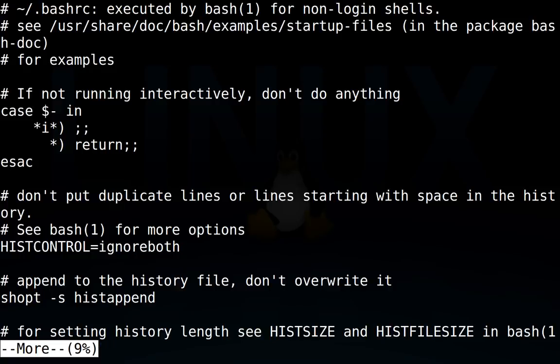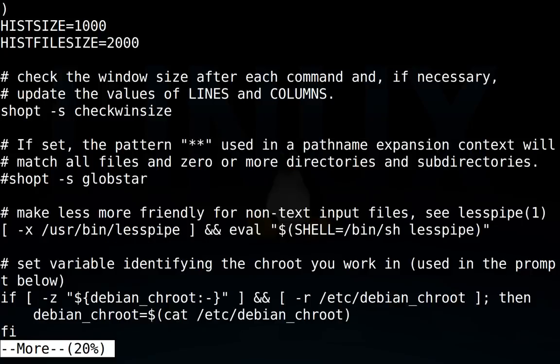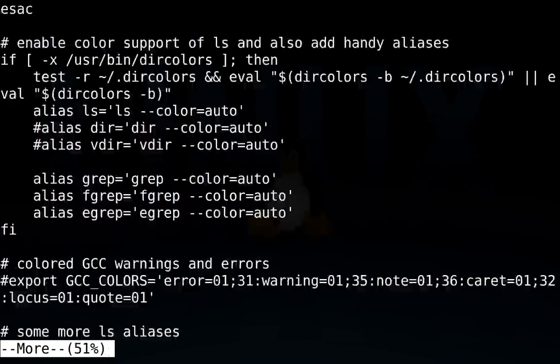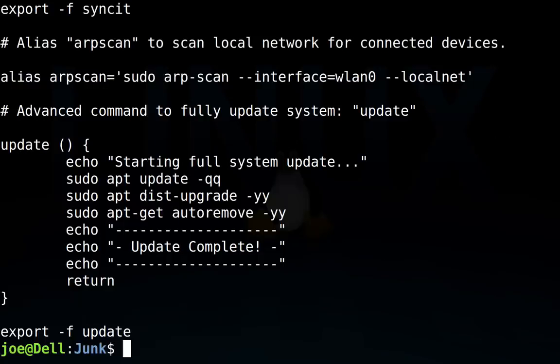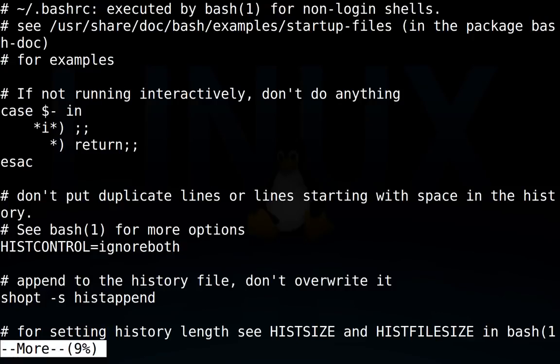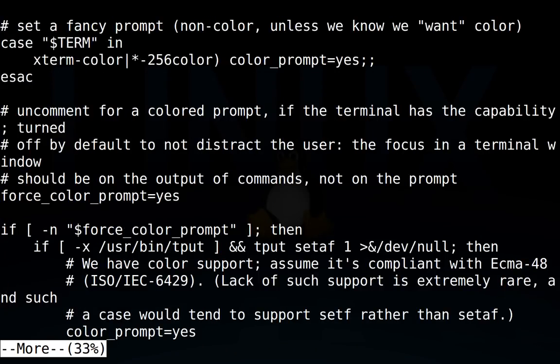Now I can page through the file using the space bar. So I'm seeing it one page at a time, all that stuff that's in that configuration file. When I get down to the bottom, it returns me to the prompt. That's more. That's all that more does. And if you issue more and then you go down 2 pages and you realize, I don't really want to be here, then you can use Q, and it'll just dump you right back to the prompt. That's all it does. That's more. That's it.